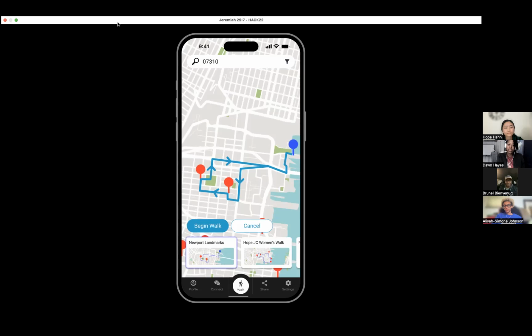So one of the questions I have for you all is, have you considered who your target audience is? This is kind of wide, we're talking about all New Yorkers, but if you were to put this in the hands of someone in your circle, who would that be? Would it be a family member? Would it be a particular friend you're thinking of? Is it the person at work who, at lunch, overhears you talking about something or playing music? You're having these dialogues, but they're not quite connecting, right? You're not really full into, this is what you need to do. So who would be the first person, I want each of you to answer this, that you put this app in their hands? Who comes to mind immediately?